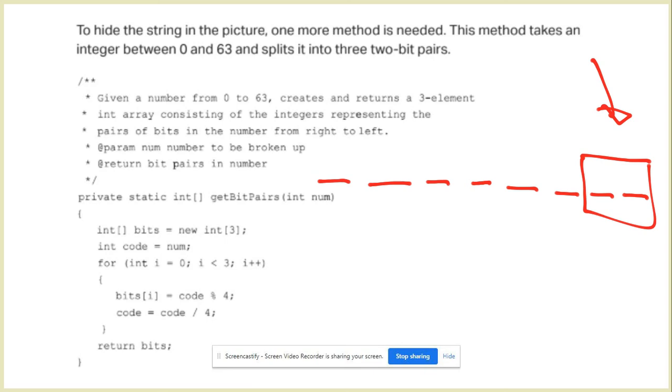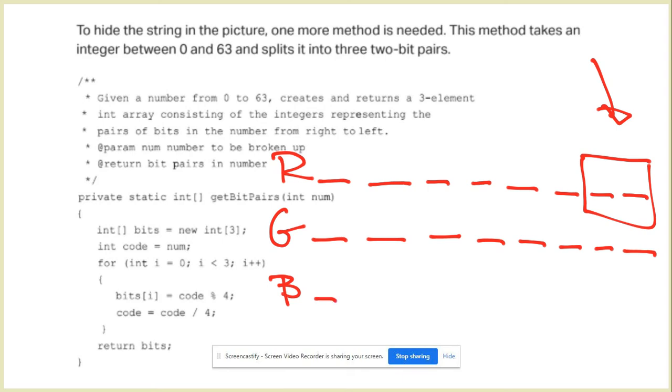Now, if we think about it, right, we need our 5 bits. We're going to have our RGB, and we're going to clear the low bits, right? We are using 5 bits for our alphabet, and we've cleared up 6 bits. And so we need to think about what we do with that 6th bit. We don't use it for storage, but we have to have it. Otherwise, we need to think about those. So they have it in there about kind of how you can set that, but that's where that comes from. That we're clearing the low bits for the last 2-3 times, and that gives us that extra bit to deal with.